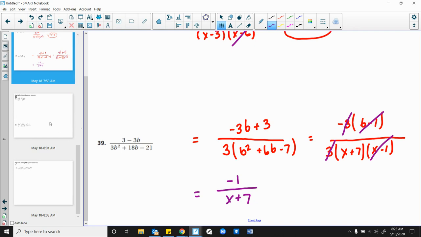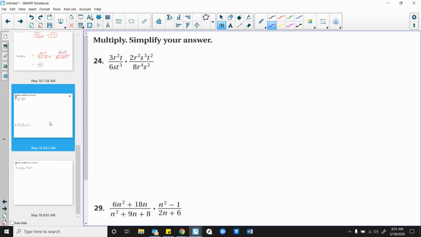Good. All right, got about 3 more here to finish up. We've got a couple multiplication ones here, okay? And if you remember on the multiplication ones, I stressed canceling things out first, okay? So in this case here, we can cancel some stuff. The first thing I'd like to cancel is, let's work through the left side first.